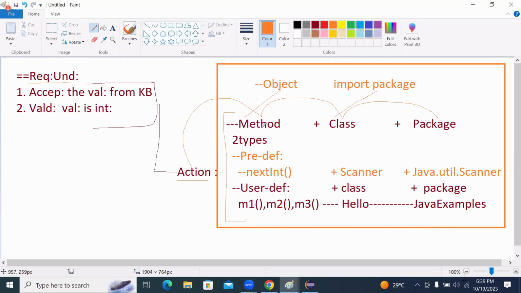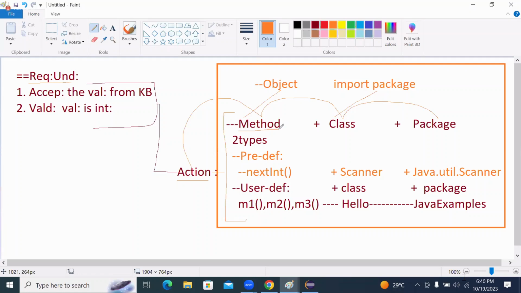Once you know these three pieces of information, you can easily do the programming by taking care of accessing the method. How can you access a method? By using an object. What kind of method? Any kind of method you want to access.